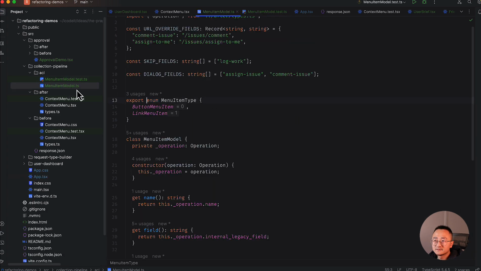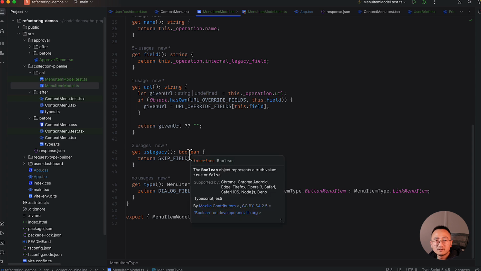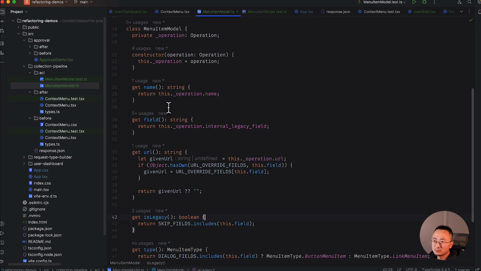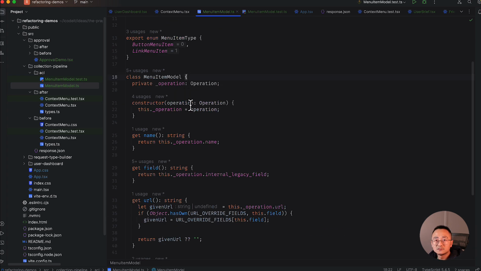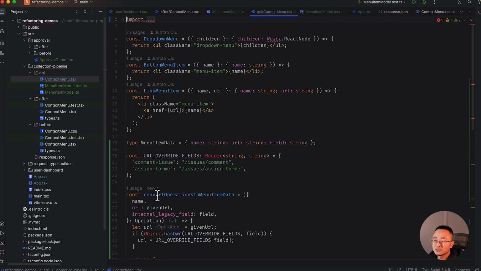So now we have this pretty fancy domain object. This domain model is very expressive. If we copy the context menu over to an ACL package and modify it a little bit with this class, let's see how it works.